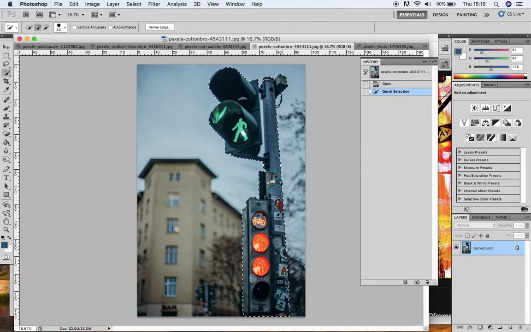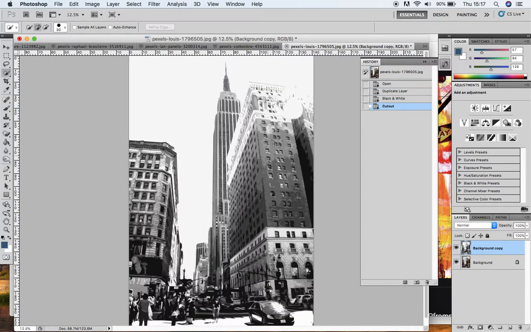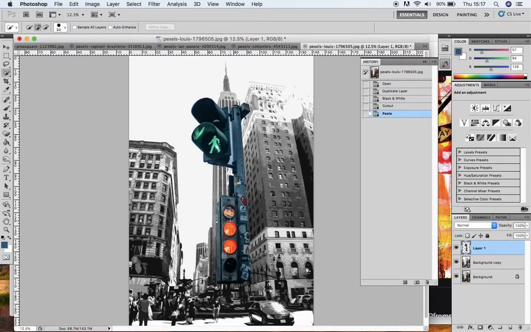So if, for example, when you're using the quick selection tool, it's picking up things from the background and not giving you enough control over the shape that has been created, I can show you another way of doing that. So I am basically going to press copy, and over on to my black and white outcome here, I'm just going to paste. So there we go. We can see the lamppost has now appeared within my black and white image.